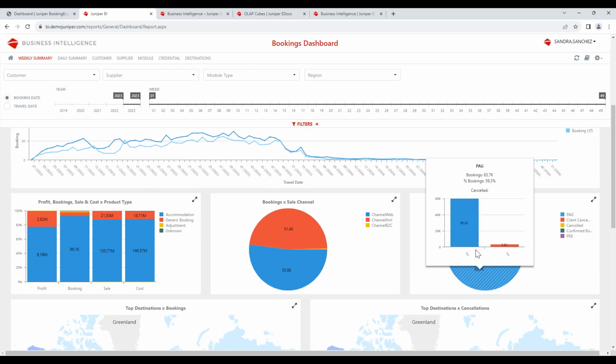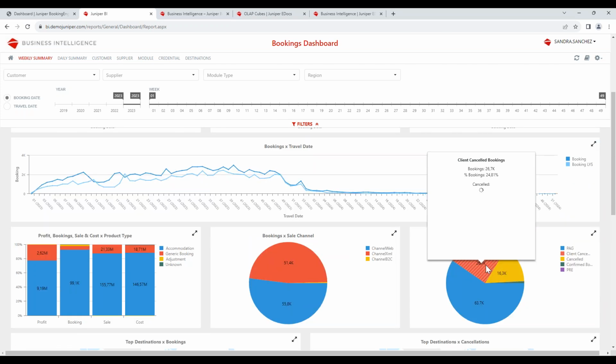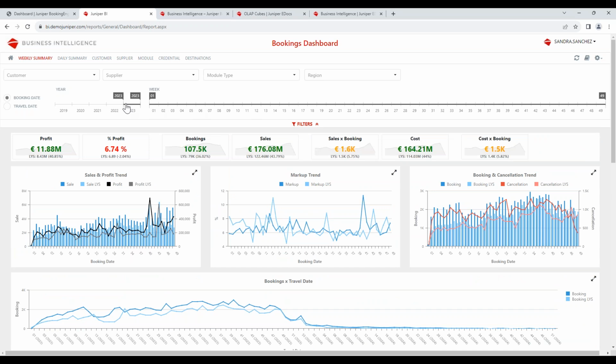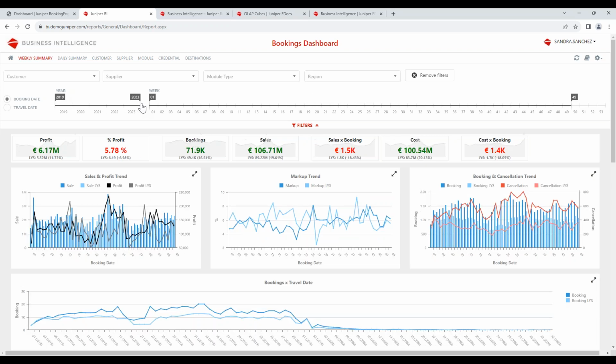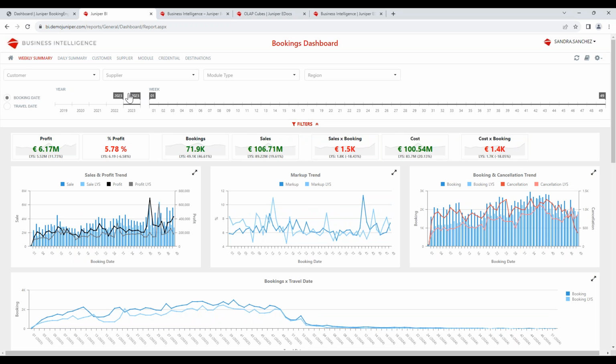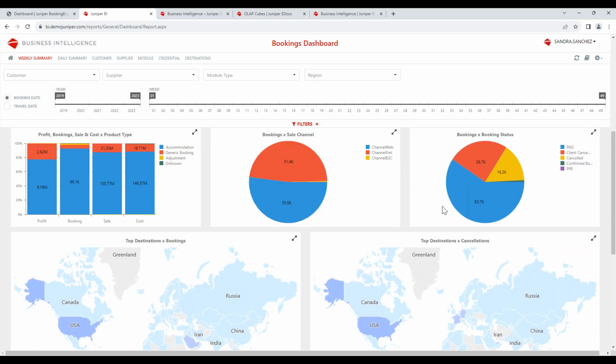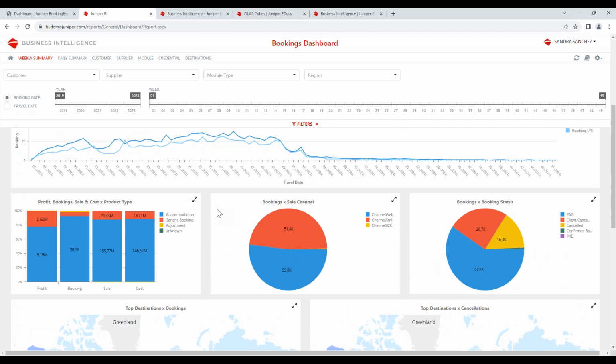Okay. The advantage of business intelligence is that we can filter a large amount of data, and we can even obtain the lifetime data of these customers, recalculating the graphs each time a new filter is applied. So maybe we can move it from 2029 to 2019. Okay. And all the filters will be updated. All the graphs will be updated.